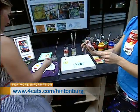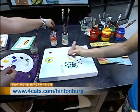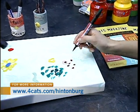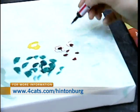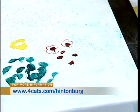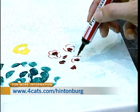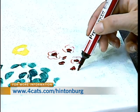What are these little markers? These are paint markers. Great for this project, where we'll come through and do some outlining here around the flowers and inside the grass. Ideally, once the paint is dry, but in this case, we'll just go ahead and draw right onto the canvas. So it looks like a marker, but it's actually paint? Correct. Wow, I've never seen these tools before.